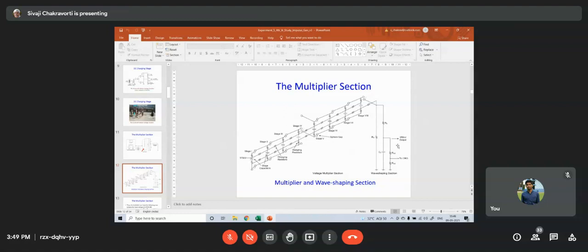Then on the right side, you have a potential divider, and it goes to the CRO or any other measuring device. But one thing you can see, if you look at my mouse here, there are a couple of resistances coming, and then it is earthed at this point, and from this point it is going to RE and also RF. So they are actually in parallel. RE here is the wave shaping section. And if you can see my mouse moving, these REs are all in parallel.